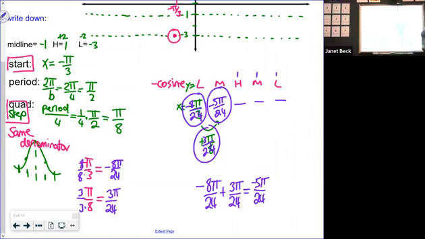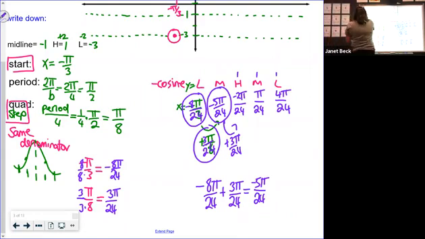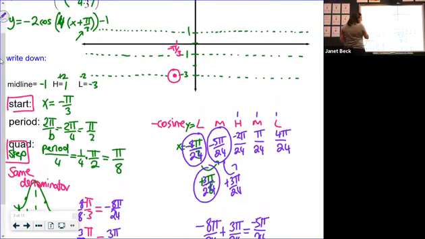Okay. So this would be, you add 3 pi over 24 to that. This would be at negative 2 pi over 24. This one would be at positive 1 pi over 24. And this one would be at positive 4 pi over 24. Right, so these values here are going to have to be our values on our x scale. Now do you see why this would be terrible to have this here?